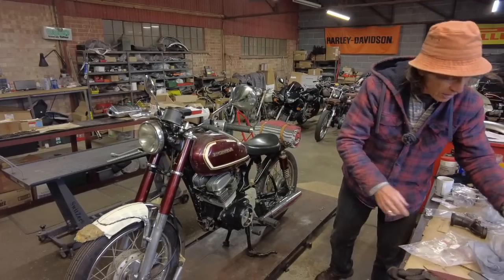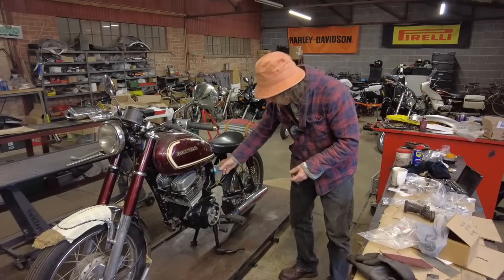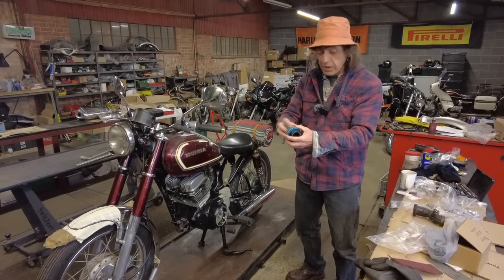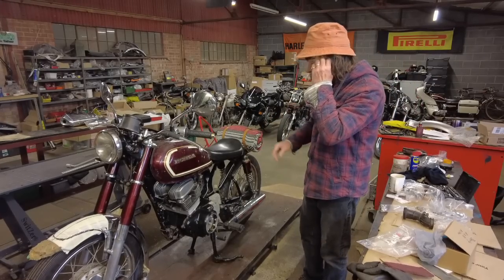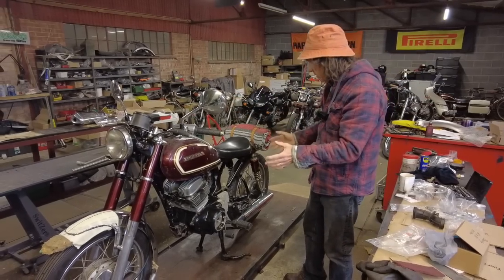This is one, when I bought the carb for my other Bentley, this came with it. This one won't go in. So I've got a foam one that I think you can squash, and that might work its way around the frame. We'll see. It may or may not work. So that's kind of the front end and this side of it.